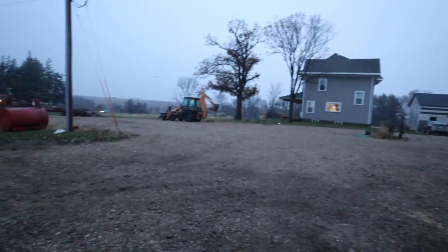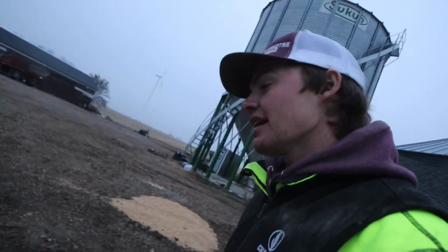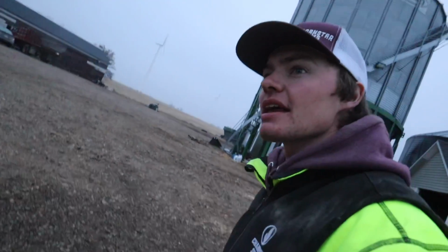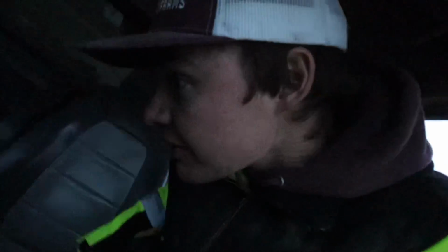We're getting just enough rain right now. It's just kind of making everything sticky, basically making it where you can't go out in the field. It is supposed to rain all night, and honestly, I'm not offended by that. And why is there a light on the back of the red semi? Probably would like it if we come out here later and we don't have a dead battery.